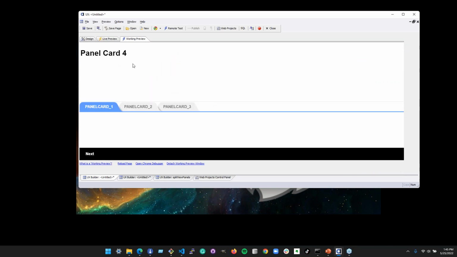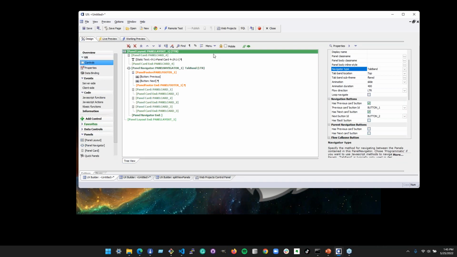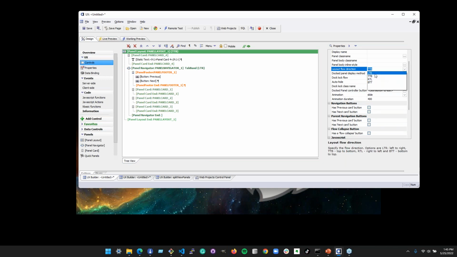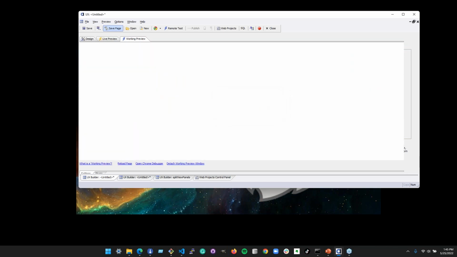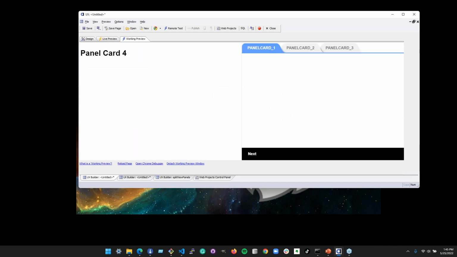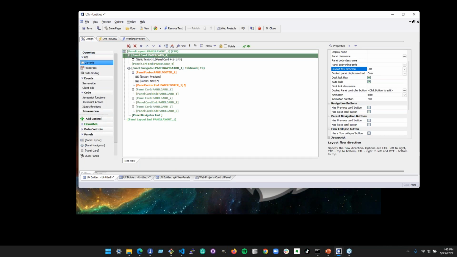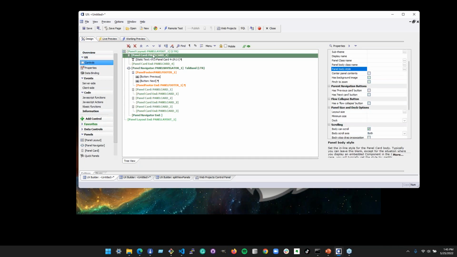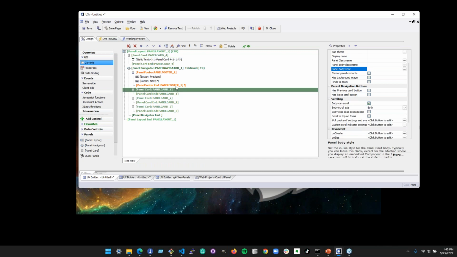At panel card 4, there's our tabs, and so on and so forth. Left to right is the default one when you add it, but this is that two panel split layout kind of start. Maybe over here you've got a menu. Maybe instead of putting all your navigation buttons down here in the footer, you just have them over here on the side to go through your panel navigator. Or maybe in panel card 4, you add buttons to display those individual panel cards.